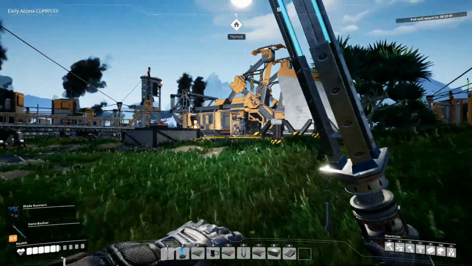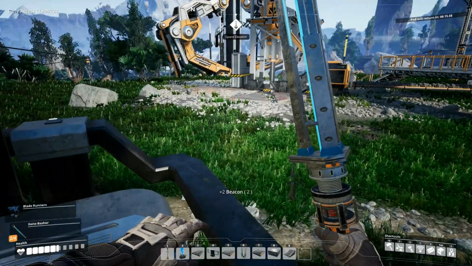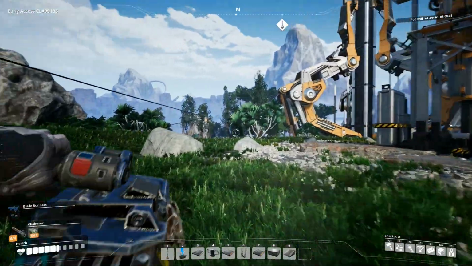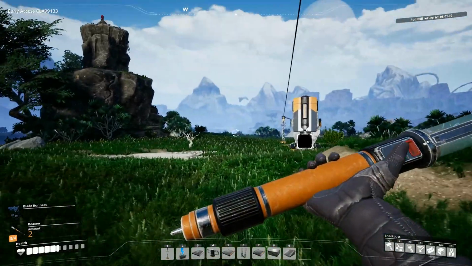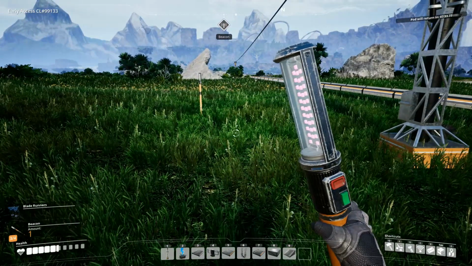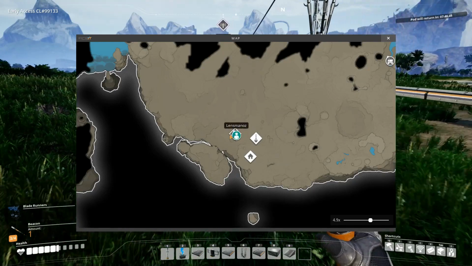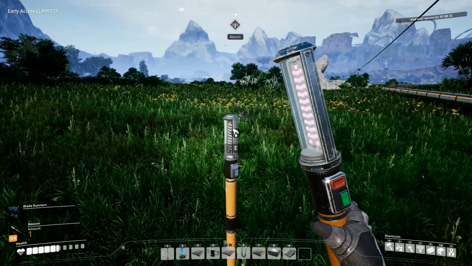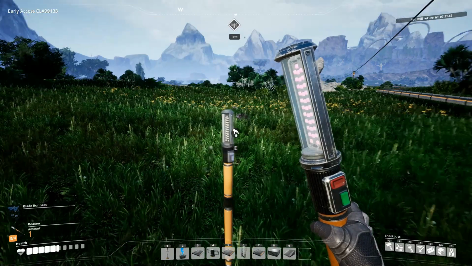Let's see if I have the materials to make a beacon. Yes, I can make one. There's a couple. If I put one of these guys down, let's see if it shows up. Where should I put it? Yeah, just for giggles, I'm just going to put it out over here. Yes, it does show on the map. Okay, cool. So I can now have a beacon down, and I don't know if I can... Oh, you can enter a beacon name. Test. And that's called test.